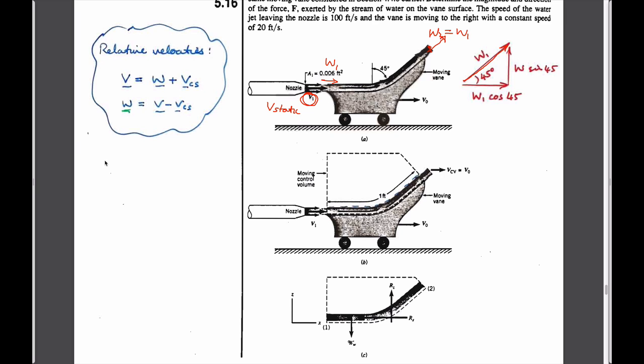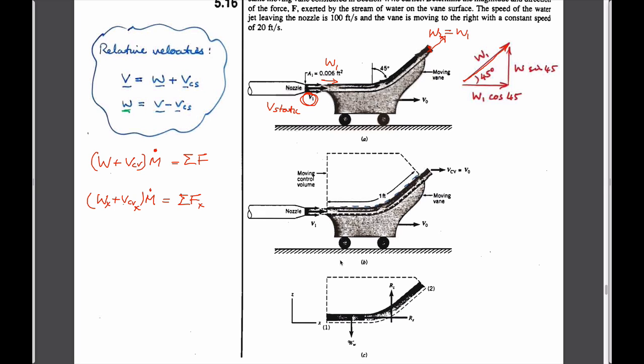It's in the streamline direction, and so it has components that are in X and Y. And from what we said about this system, probably the only one that's going to be relevant to us is that we said that the relative velocity plus the velocity of the control volume multiplied by mass flow rate is equal to the sum of the forces. If we just resolve it, say, in the X direction, equals sum of the forces in the X direction.